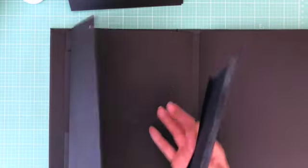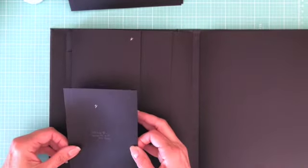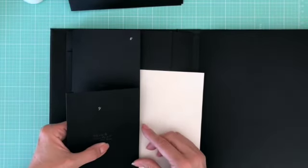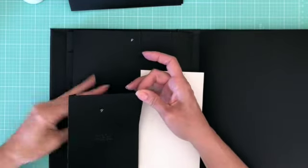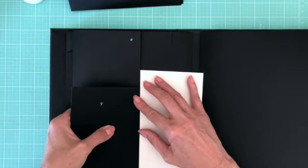Okay, now this is just going to get applied directly to this flap, and it should be flush on both edges. It's just a nice little pocket that's gonna go top down. So I'm lining up my corners, but I'm stuck, but it's stuck to me. And I'm gonna do this again. I can see what I'm doing, and you can too. There must be some static in the air every time my paper's going down before I'm ready for it.